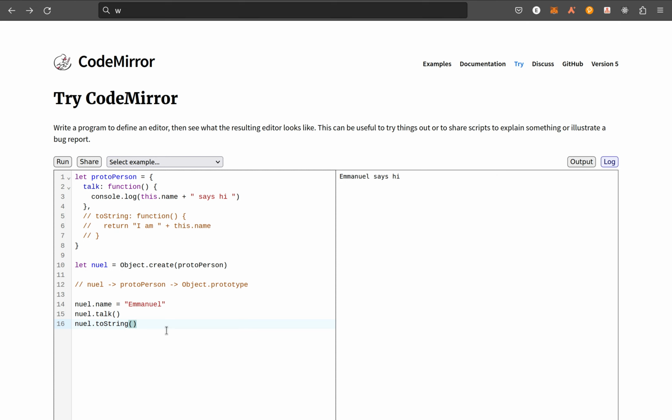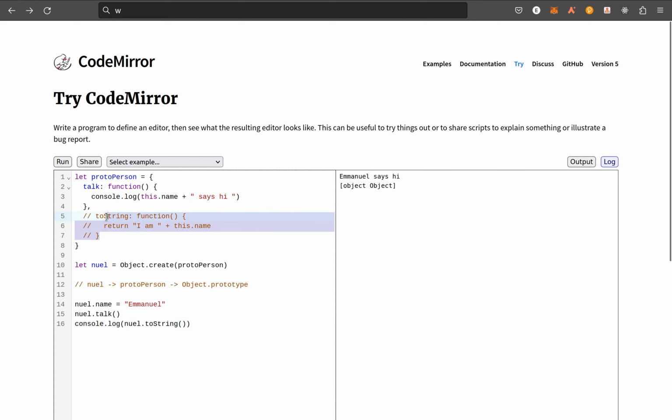Let me add console.log quickly so we can see the output. Now when we run it, it says object. So that is what this toString method returns from the base prototype, object.prototype.